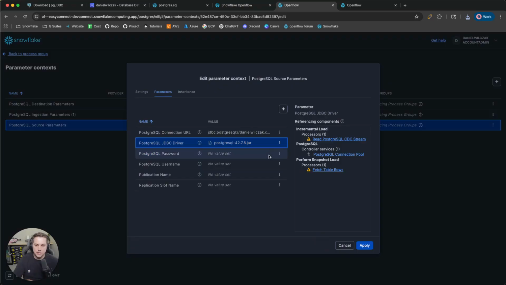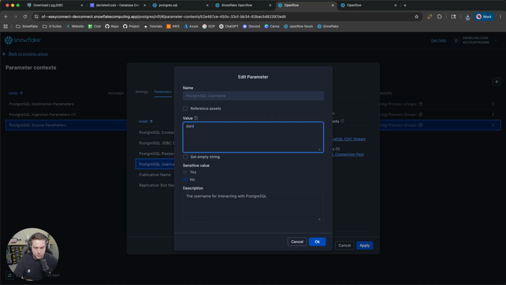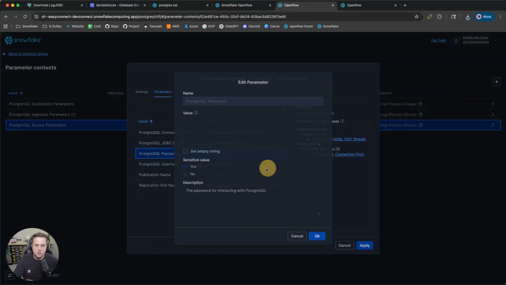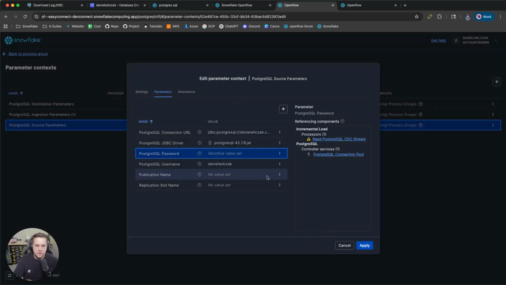So next one is going to be the password and username. So if we remember, my username was simple because I kept it the same across all of them. And the password. And then finally, we'll need that publication name and slot name.